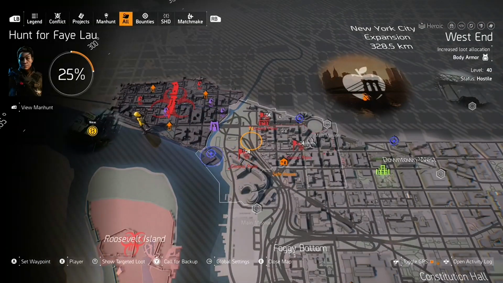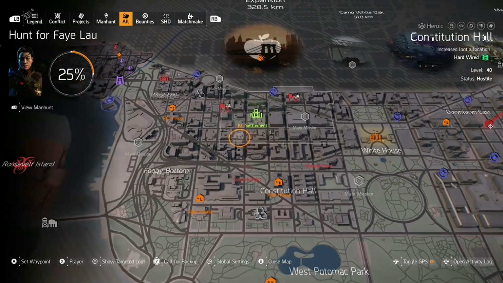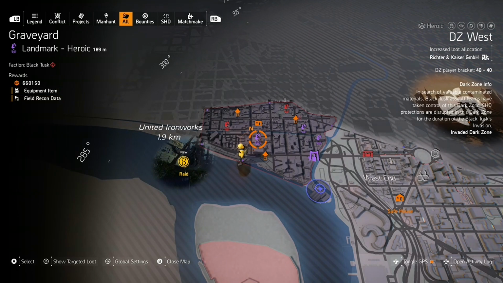And then the other part of this video is that if you change your open world difficulty and directives, it will boost the XP to these landmarks, and you will not have to do any of those directives in the dark zone. It's strictly just for the XP and the targeted loot. So do this while you can.